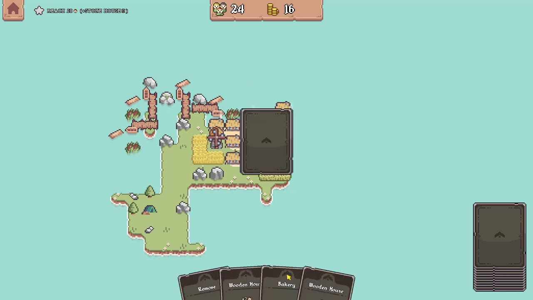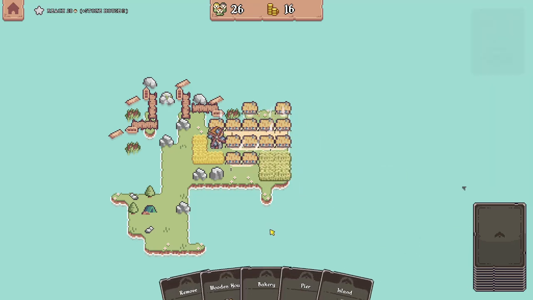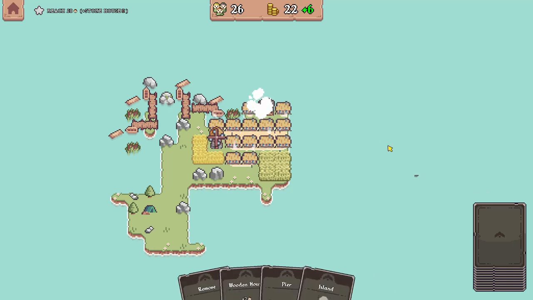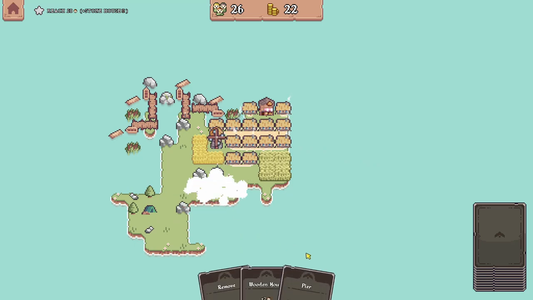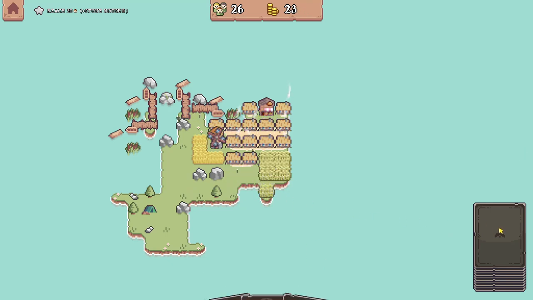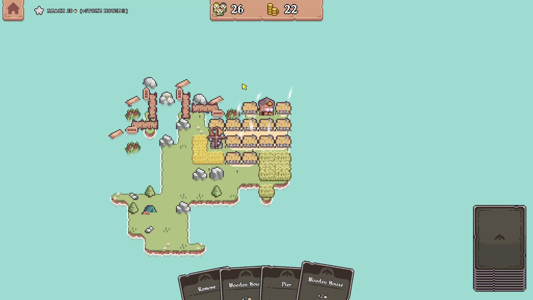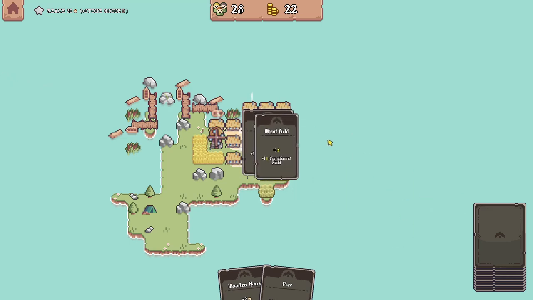House. I was trying to work out whether I'd be better off going for the extra cards or whether that is a great place for a bakery. Hop field. Another wooden house. So now I might remove that bakery, and use that to the full potential and get three cards in the deck. Which is very nice. Another wheat field.